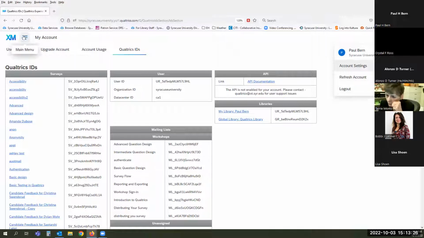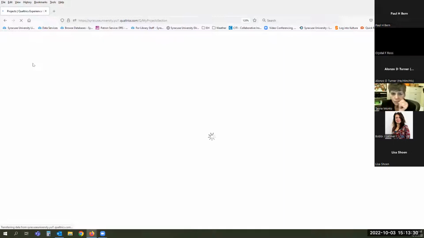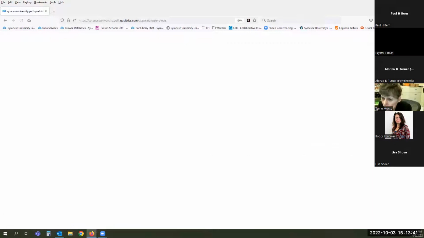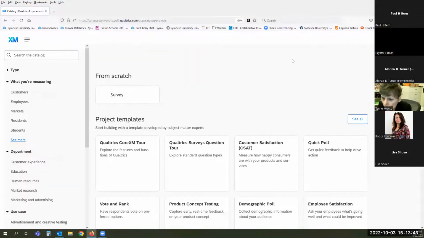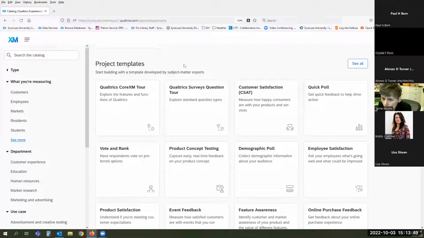So we'll go back to projects. Now we'll go to create project. As you can see, they've got all kinds of templates, things that you can start out with.